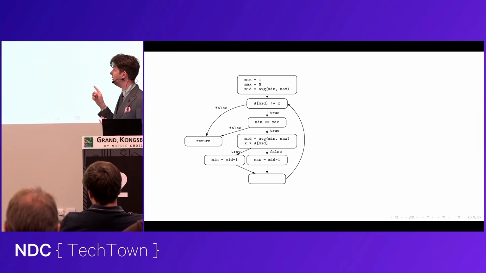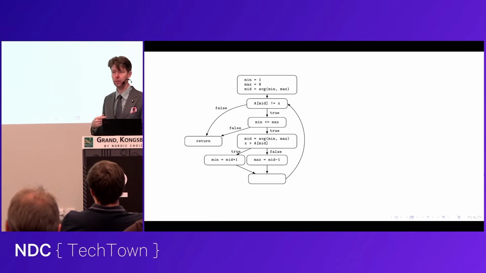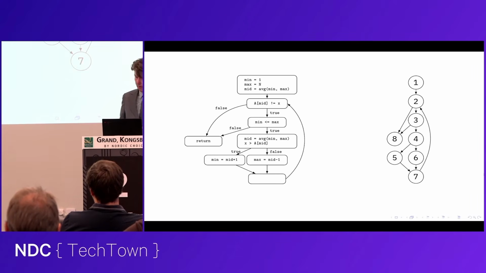Now, this structure was not at all that obvious when you were looking at it in source code, right? But now the structure sort of leaps out at you. And you have some interesting things too that happen. For example, the lower pair of blocks there where you assign to either the min or the max, these were serialized in code, but now they're side by side. So it's kind of clear that you're going either way, but you're not doing both. Usually then we just simplify it and we number these, because the code can get quite unwieldy, and we care only about the structure of the graph here.